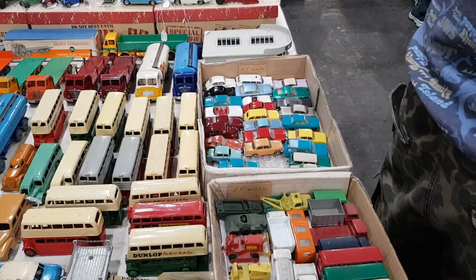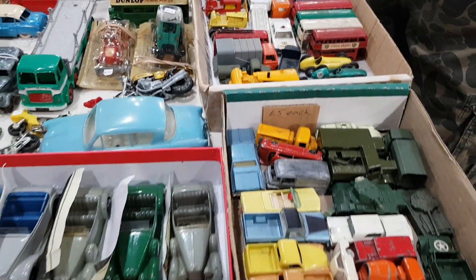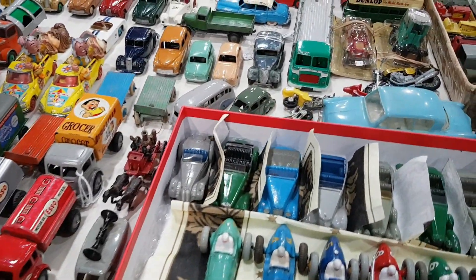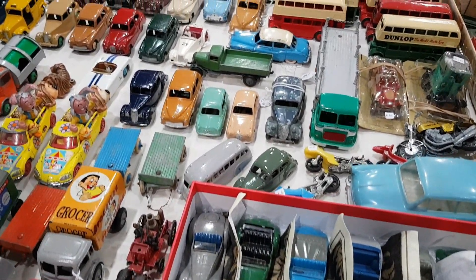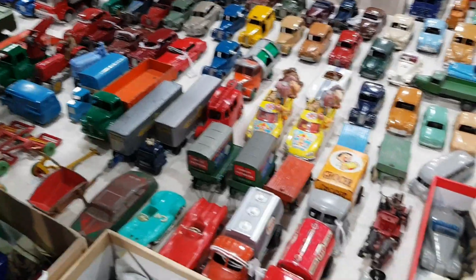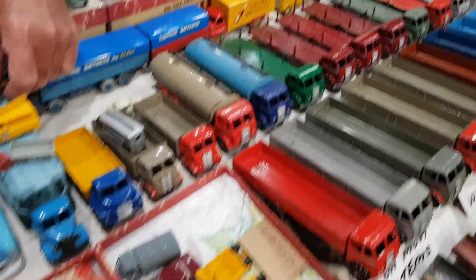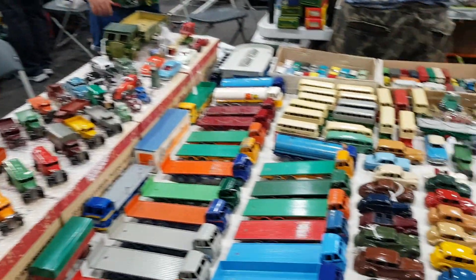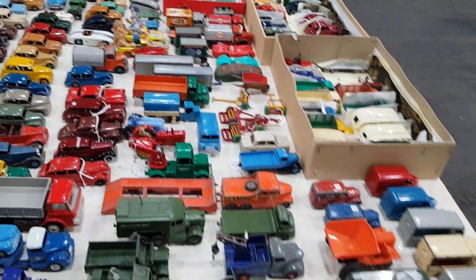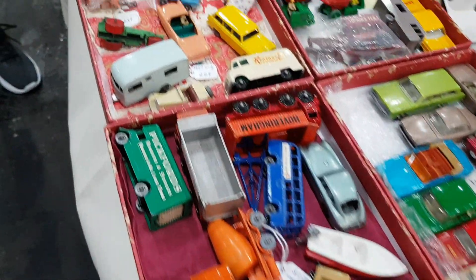I think this may be the store where I ended up spending a few quid — I remember going back to look at some Matchbox Maseratis that were cheap, but they had one too many faults. I still want them in fairly nice condition. Some nice commercial vehicles there — London Evening News and similar — and I bought the refreshments van as well.